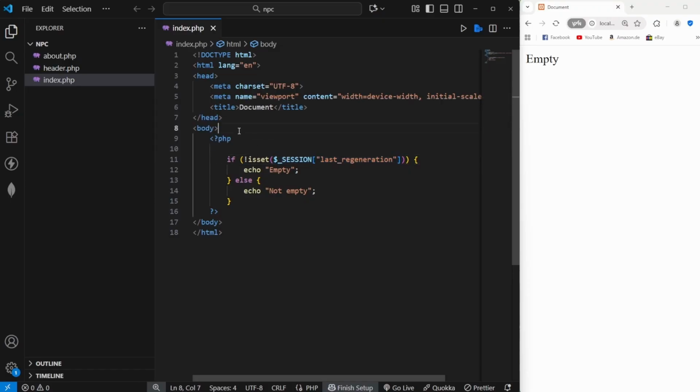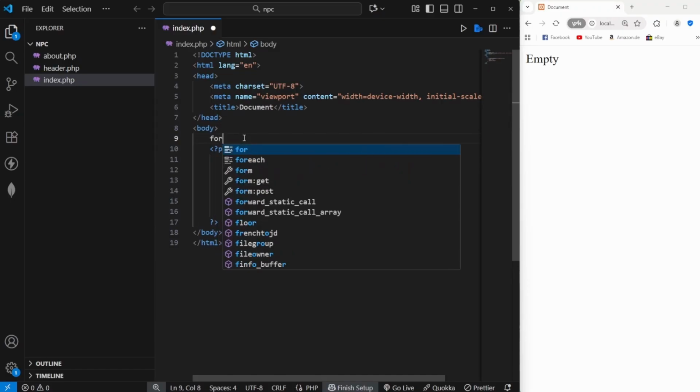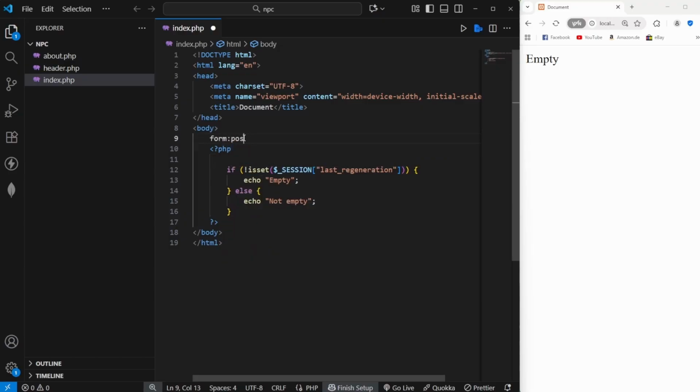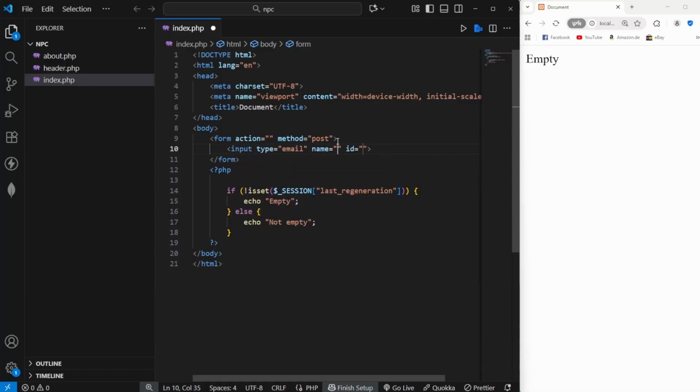And oftentimes if you validate user input, so if you have an input field, for example, inside of a form, so form of type post, and inside of this form you have an input of type email, doesn't really matter. Then oftentimes you want to check whether this email is empty or not. So if the user has entered something, you can use if empty, for example, of $_POST['email'], then obviously we also need to use this email field right here. And if this variable, so if the email is empty, then you maybe want to prevent the user from sending the form, otherwise he can send the form. So that would be a possible scenario when you want to use empty.